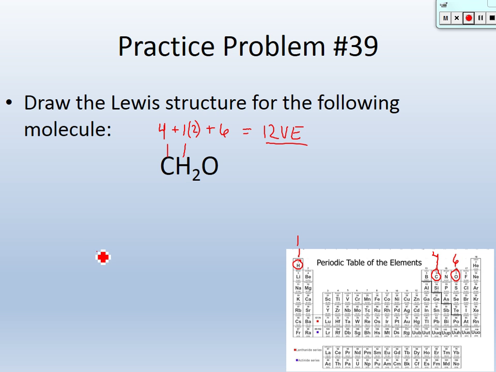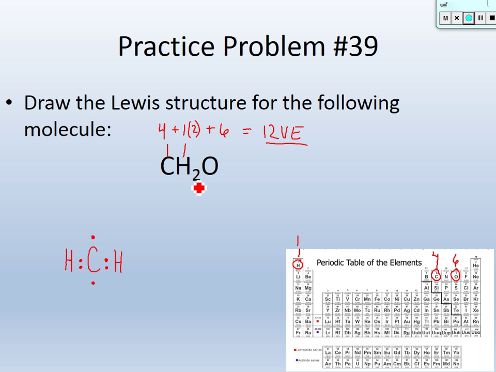So let's draw the dot structure for carbon. Has 4 valence, so I'm going to draw 4 dots. Okay. And now we need to decide where the outside atoms are going to go. And a lot of this is arbitrary, but you should always try to make it symmetrical. So let's see here. What I'm going to do is put a hydrogen on the left side, and remember it brings its 1 valence electron to share. And I'm going to put it on the right side to try and make it symmetrical.